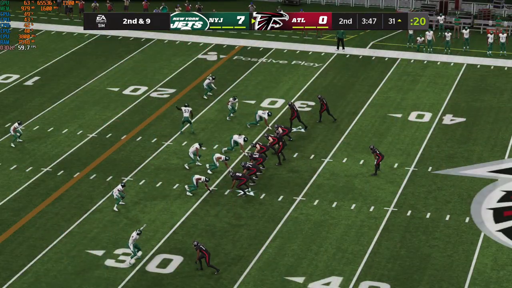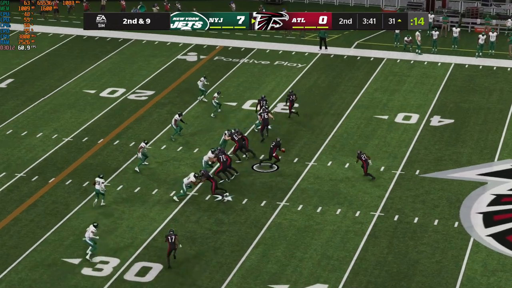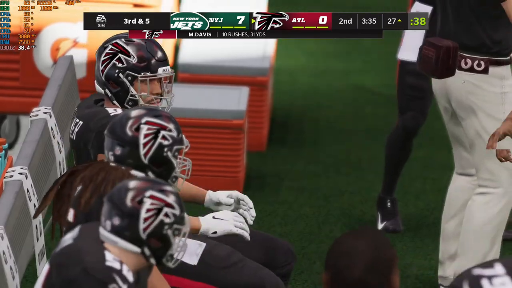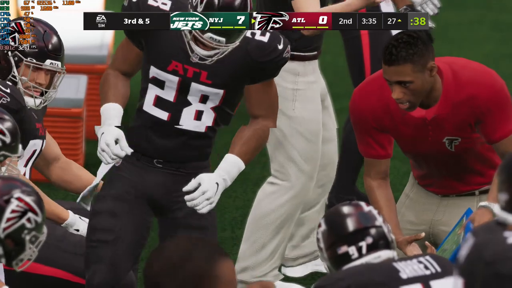Here's second and nine, just a yard on that last run. Now a handoff to Davis. It's a four-yard pickup there, and it leaves him with third and five. It's interesting, going into this game, there was so much talk from both sides.